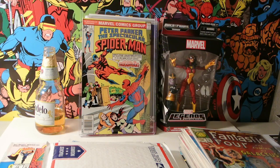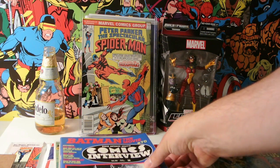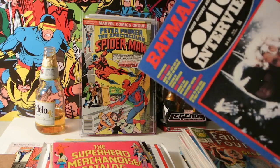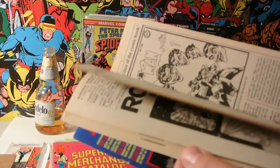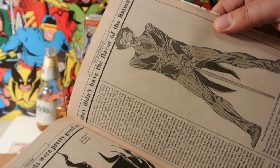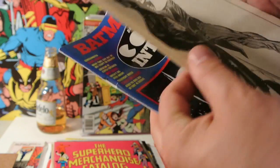And then another interesting pickup I had, my only other eBay purchase here. This one I've had for about a week, but it didn't fit in very well on my last haul. I was telling you maybe a few hauls ago that I really like kind of oddball items. And I found this lot of oddball items. This one here is one of those comics interview magazines. It came out around the time that the original Batman movie came out, with, I think, Kim Basinger and Keaton in it.